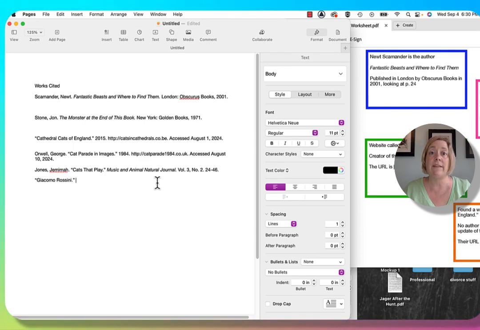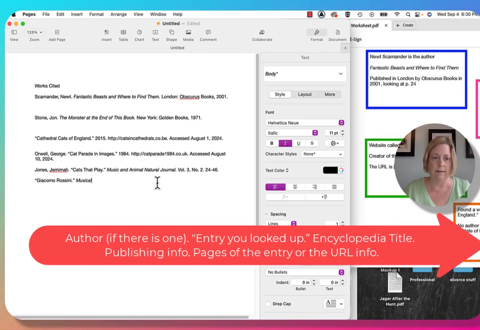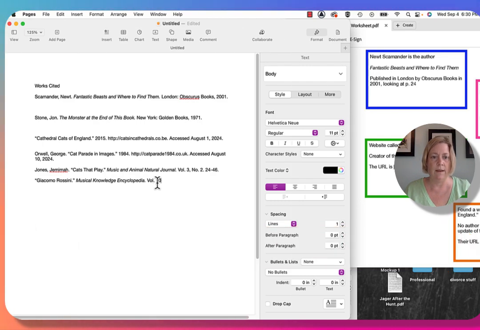Now the name of the encyclopedia, in italics. If there was a volume number, say it was a print encyclopedia, I would put that. Volume 10. And then I would put the pages that that article was in that print encyclopedia.